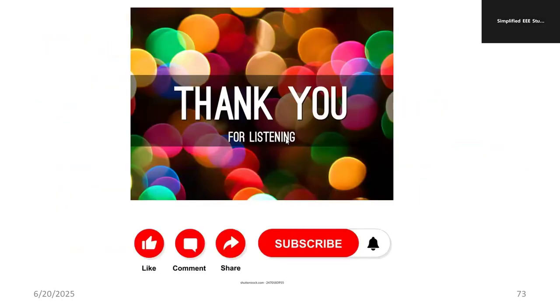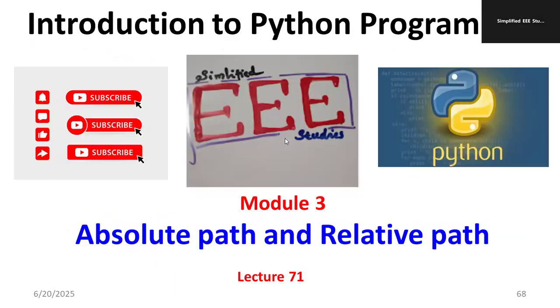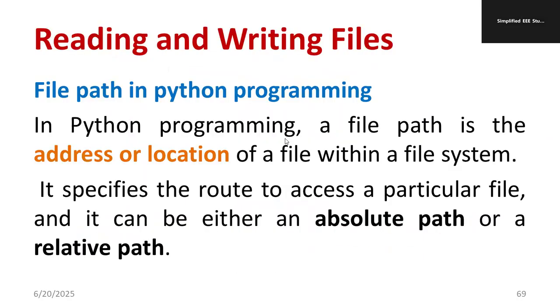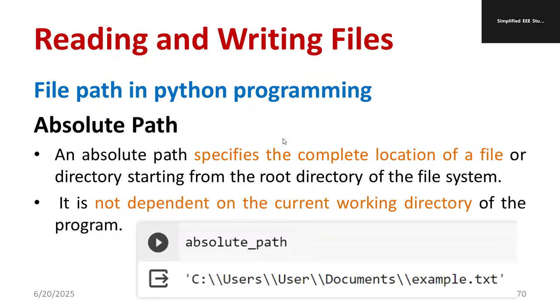So in this video, I discussed the major difference between relative path and absolute path. This topic belongs to file path, right? So please do understand what is relative path and what is absolute path. Also try to solve the university question paper. You can refer to the university question paper, it's downloadable. If you don't get the paper, I can download and send it to you, or I can create a new folder, depending on your convenience.